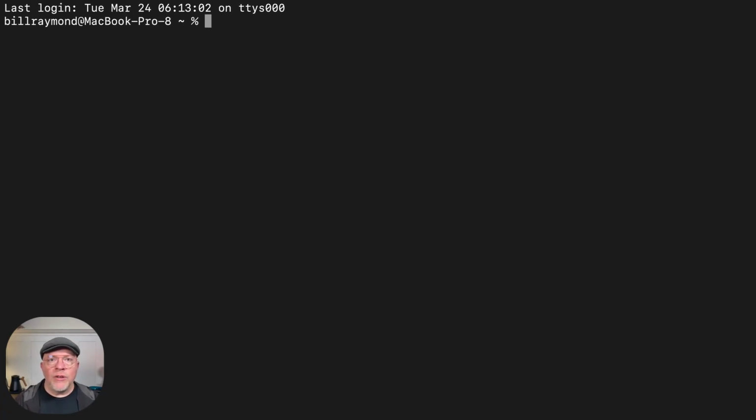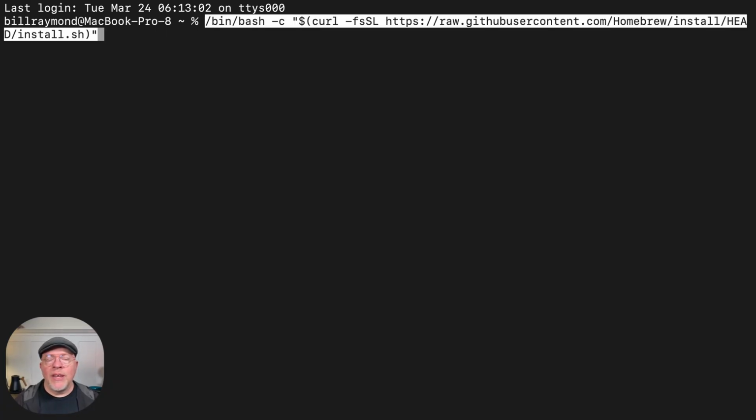Now, in order to install Git, you need to use what's called a package manager. Git is a program that will allow you to manage your source control. And again, we're going to talk about that when we get started in the training. For now, what you need to do is install this thing called Homebrew, which is a very well-known and accepted product in the coding community. And we'll type the following command. Now, I know that what you're seeing right here is a lot.